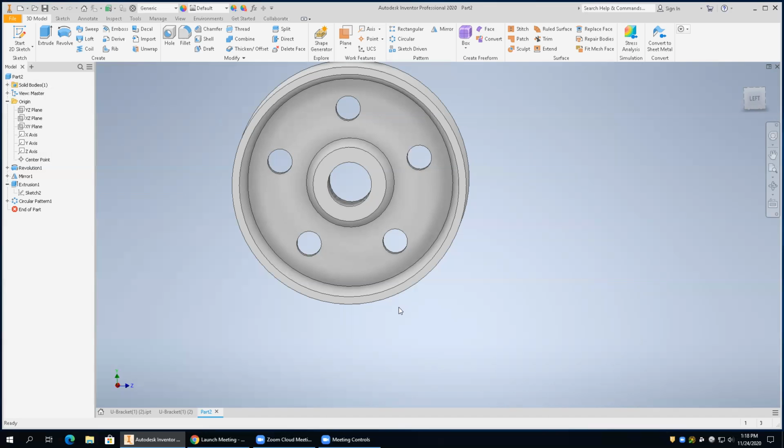Just the inside of that circle. Hold on a minute. We've got to tell it the rotation. There you go. Okay. Perfect.